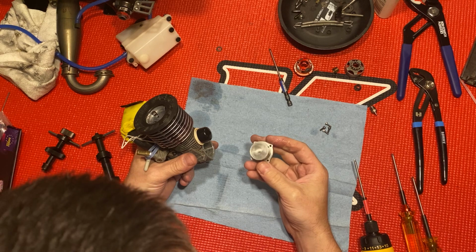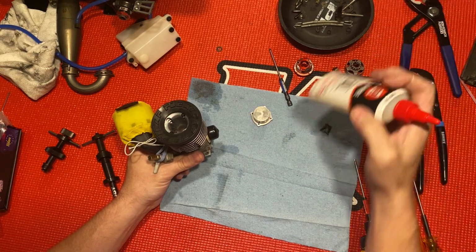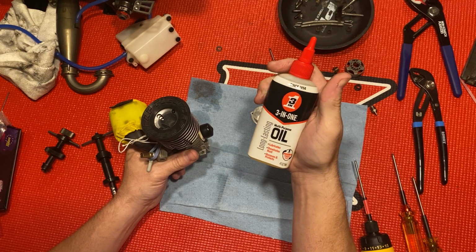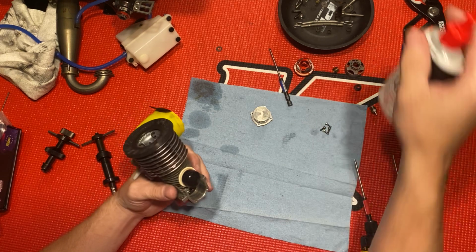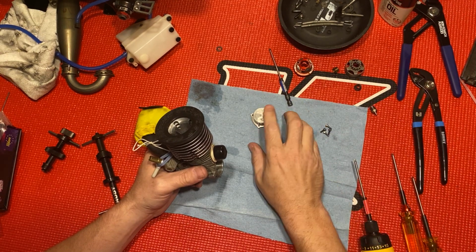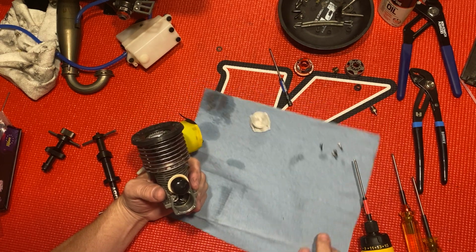I use just regular 3-in-1, this is good stuff, for after-run oil. It's the best stuff, man. It's all you need. Keeps the rust out. Keeps it nice and lubricated. You can see there, it's good and moist on it.